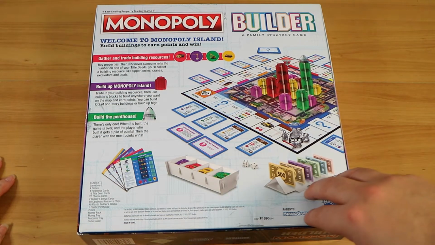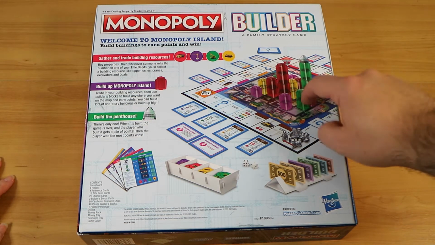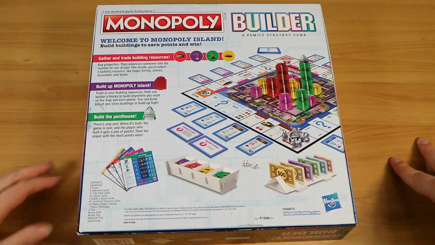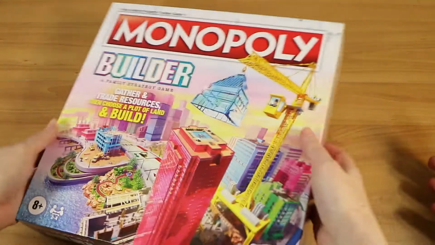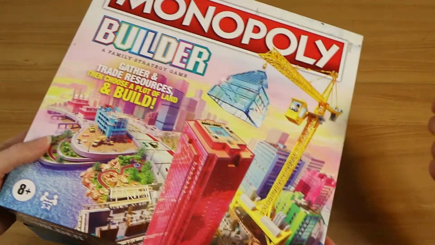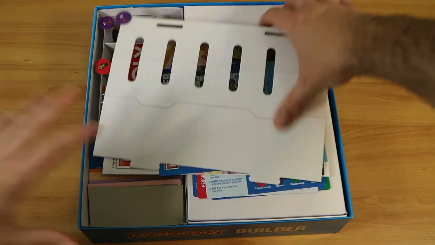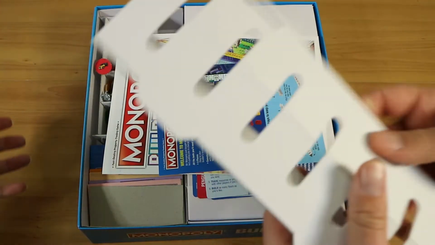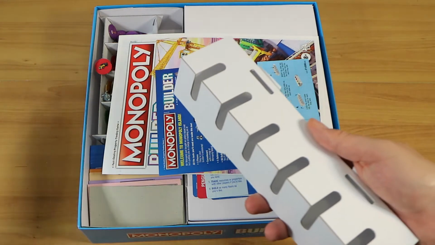You go around buying properties and you use resources instead of money to buy and build properties. It's interesting because you've got regular Monopoly money and something called resources, and the money aspect doesn't really come into it nearly as much as you'd think. It comes much more down to your resources and some strategy about where you build, what you build and when.